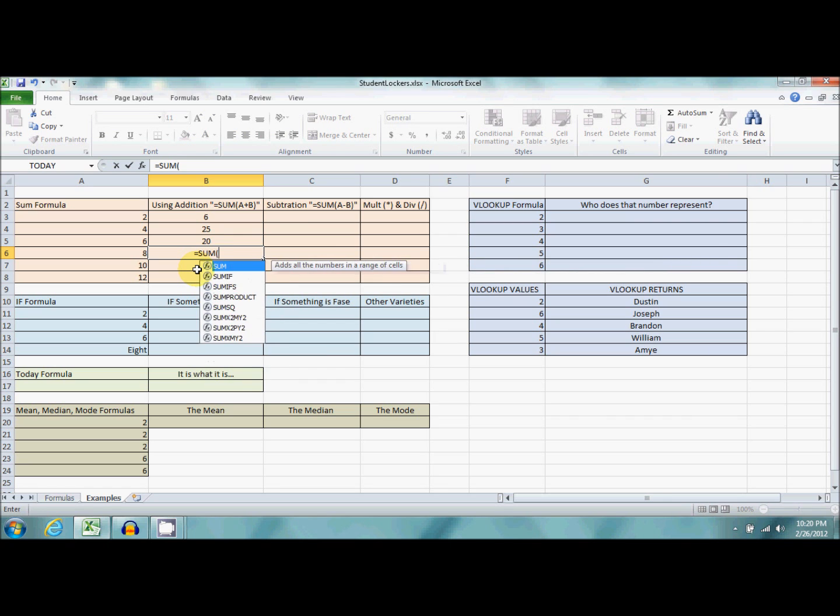Another option is you can take a cell and you can lock it down. I believe you lock it down with F4. Yeah. You can lock it down so that that cell is absolute. So that cell is never going to change again. Okay? It will always go back to A3 as your first option. And we want to add it to A6 here. So 8 plus 2 should come up with 10. We do. So let's go ahead and drag this down and see what happens. Now then, as you see, 10, 12, and 14.